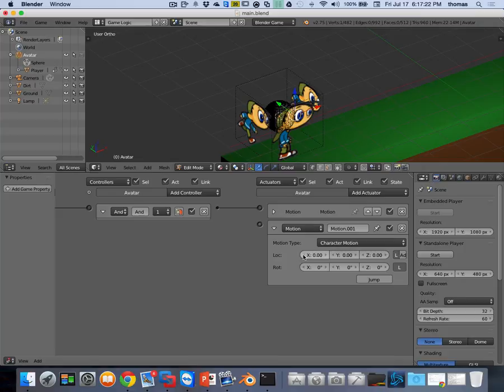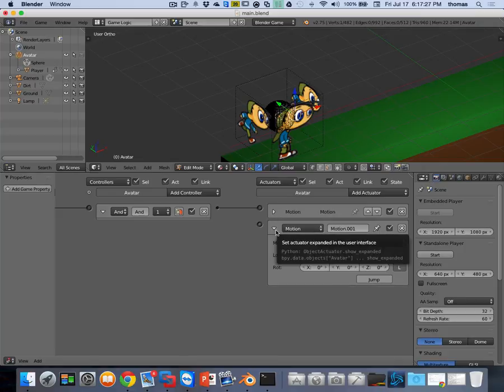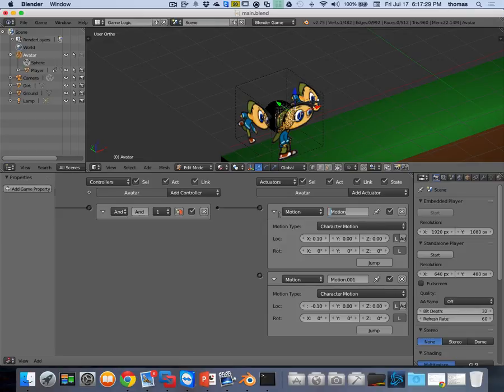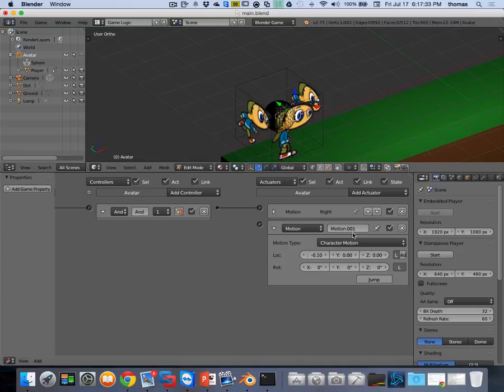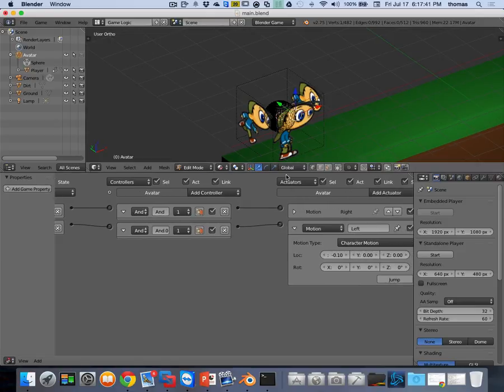And we'll move to the left. Let's make sure that's correct. Yes. And these motions, we'll call this right, and we'll call this left. Okay, and we'll pull this across, so they do both things now, right?